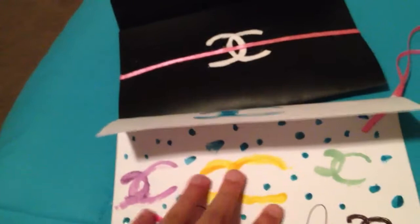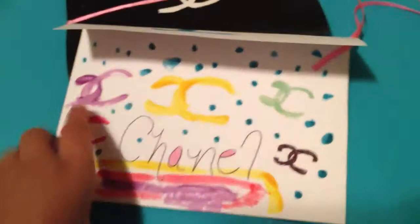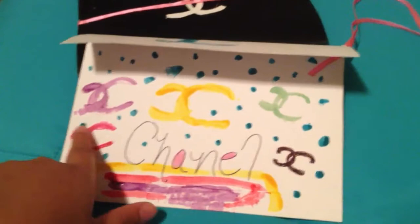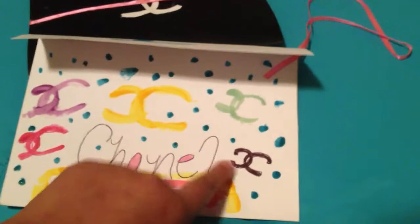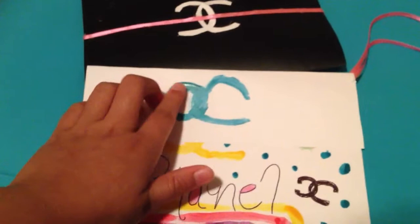And then for this one, I decided to go really creative. It's like the Carrie Diaries, because her sister made a nail polish slash on her mom's purse. She just wrote her name, Carrie, in nail polish, and then did everything else in nail polish too. I wrote Chanel in pen, and then I colored it with colored pencil, and then I did my C's. It's supposed to look messy — except for the one I did in pen. The other C's are supposed to look messy because it's supposed to be creative. And then I did the dots in teal and the Coco Chanel logo.